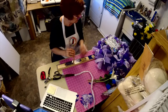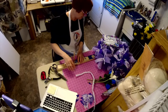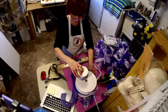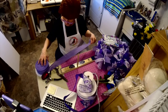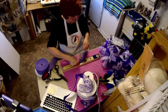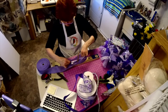It's for my new sign, Sisters Make the Best Friends. I think it popped out. It's going back in. All right. I really have to watch this chair because you can flip out. Wouldn't that be cute? All right, we're going to start with this on the bottom. And I'm going to go for about a 6-inch loop with about a 16-inch tail. And maybe not. So about a 12-inch tail. And my first loop is going to be like a 6-inch.